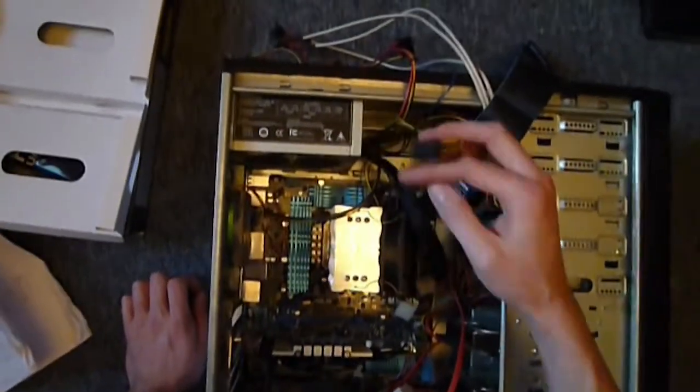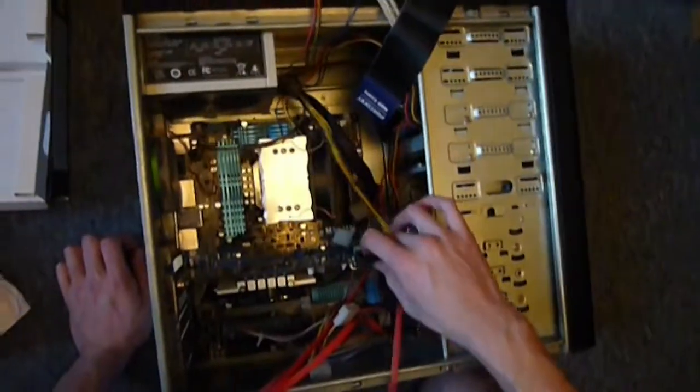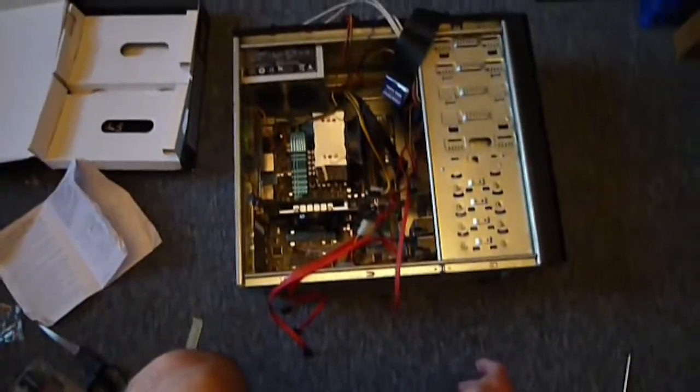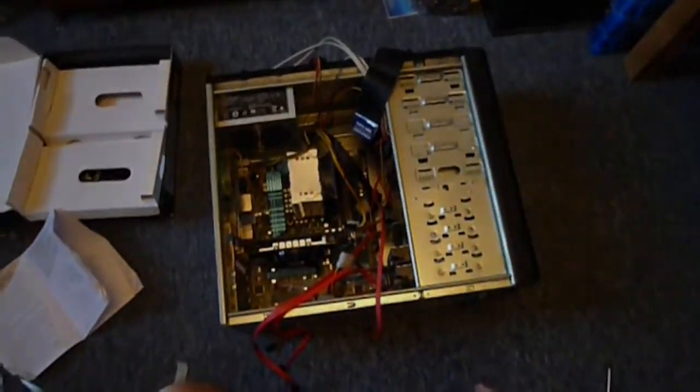Some power supplies offer more connectors for better power usage. And then this one comes down and plugs into my graphics card here. So there we are. I hope you find this instructional and useful, and hopefully now you won't be scared of doing your own computer when it comes to it.